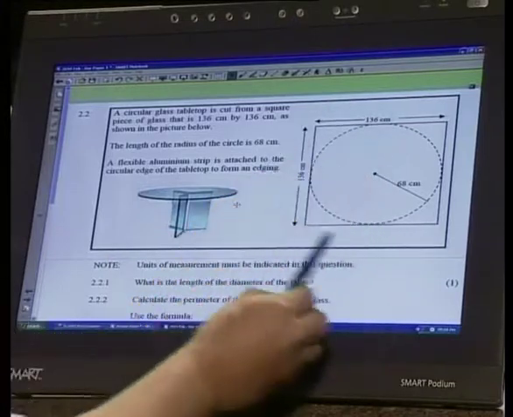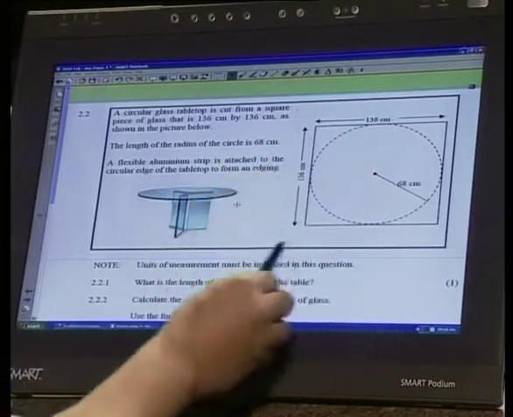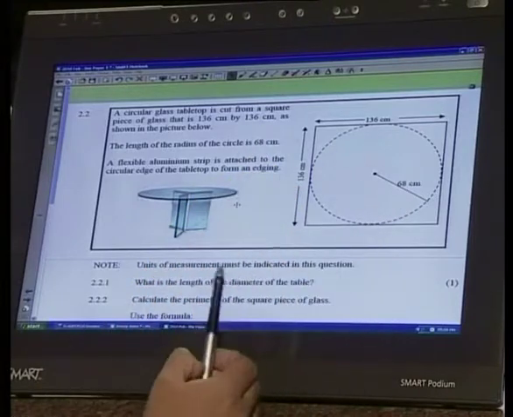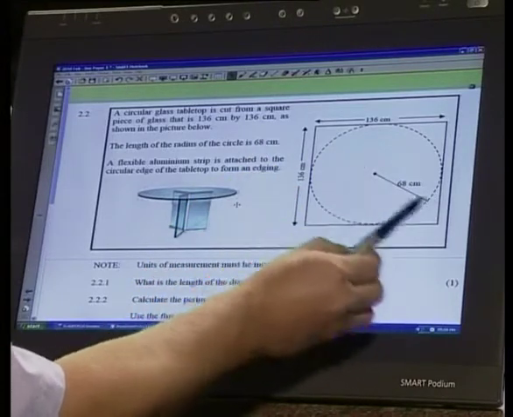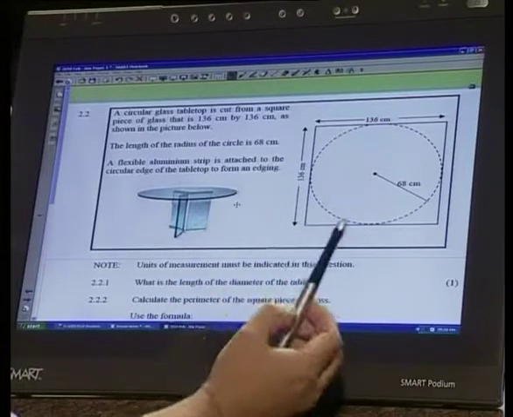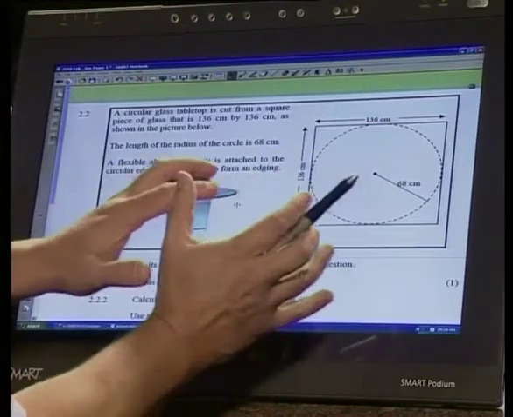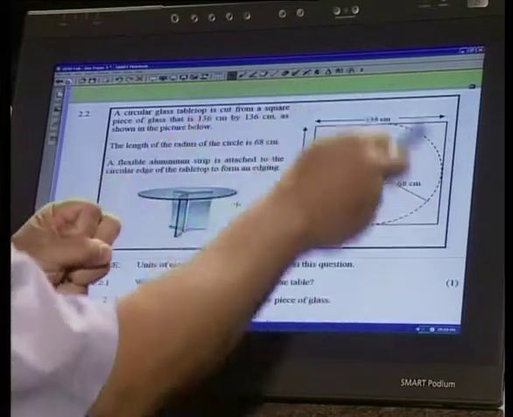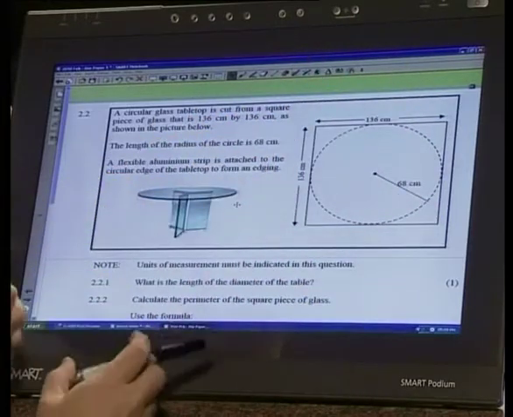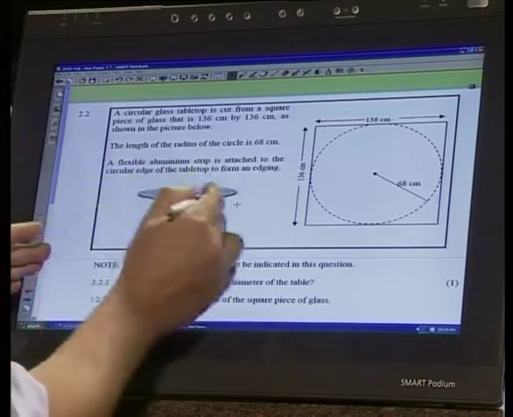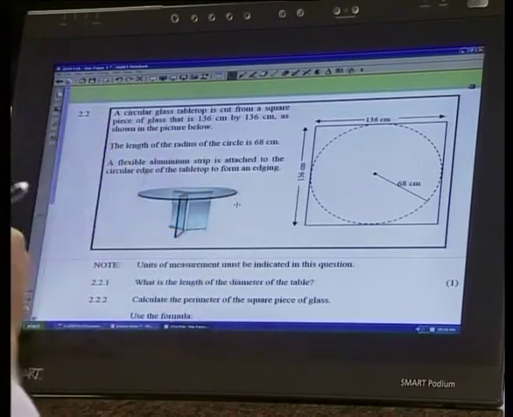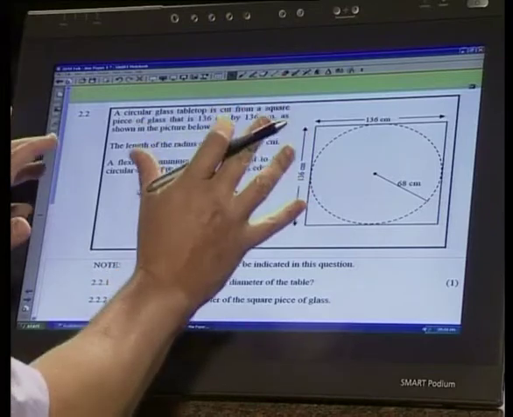Let's have a look at the question. Let's look down here. Here it is. My circular piece of glass, that's what I want, but I get a square piece. I told him it must have a radius of 68 centimeters, and there it is over there. So this is the context of the question. A round piece of glass must be cut out of a square piece of glass. Added to the confusion, the wife says we can't just have glass around the edge of this table. We've got to have a piece of flexible aluminium. Now, only a woman would want to know why she wants a flexible piece of aluminium around the glass, and we're not going to complain, we're going to do it. So that's the context of the question.